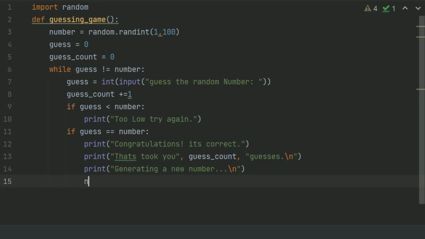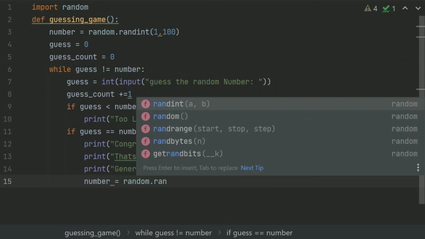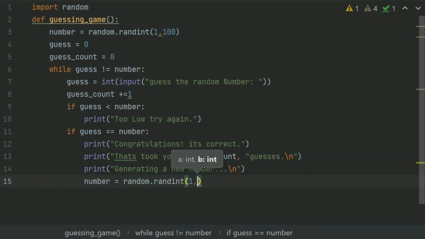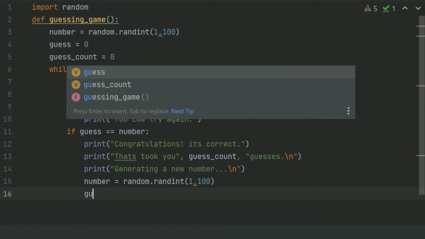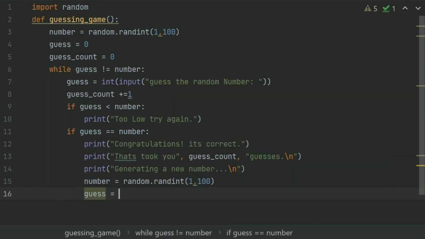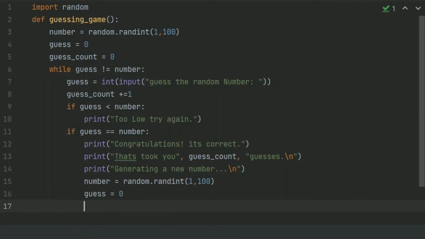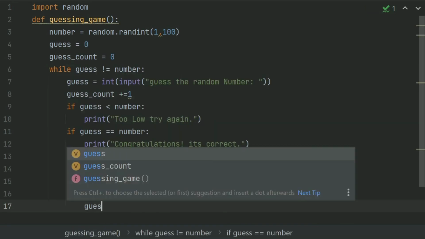And again set number equal to random.randint(1, 100). Also set guess equal to 0 and guess_count equal to 0.